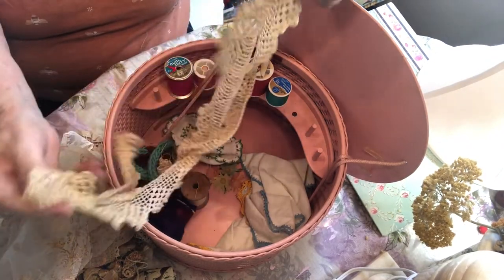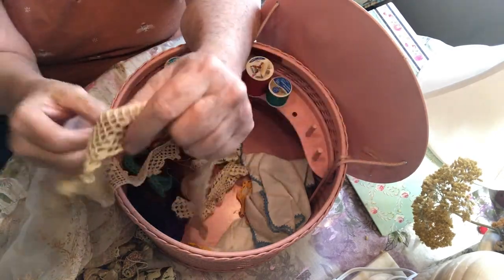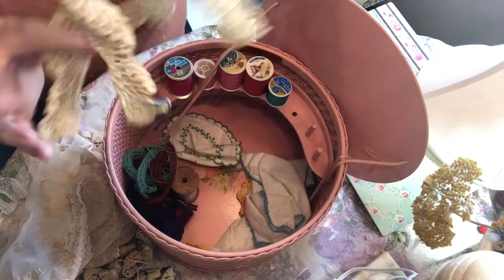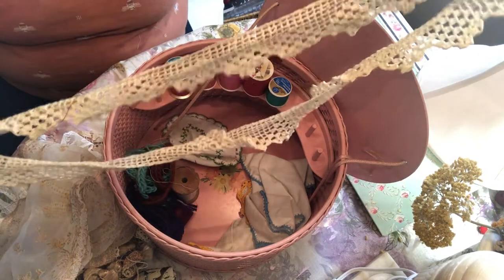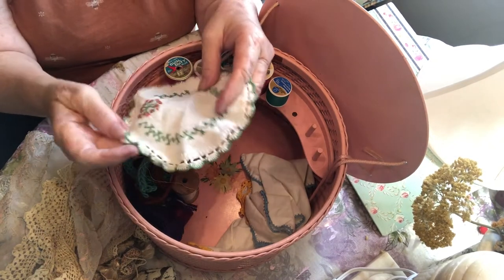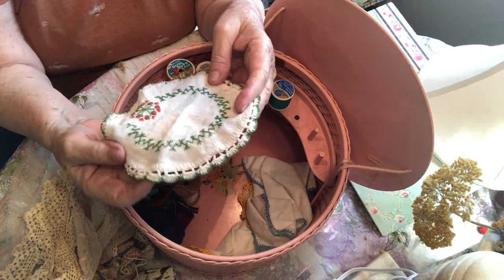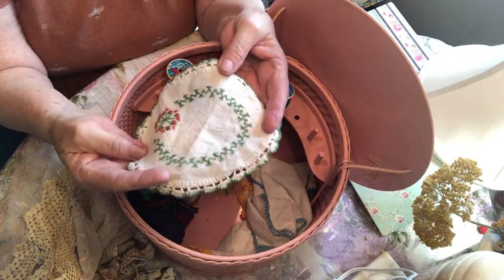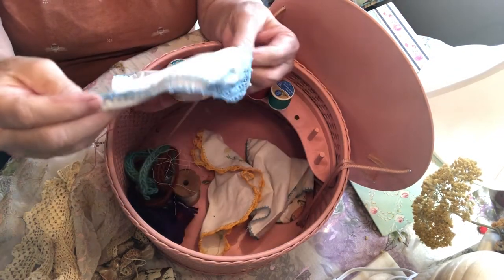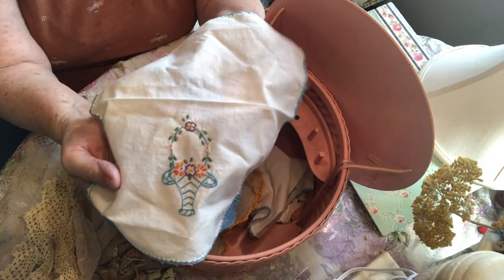Okay, here's some more crocheted lace. This one has a little scalloped edging on it. It's quite a bit of that. That might be nice around the base of the lamp. I think there's plenty of it. Then here's a couple of little doilies. Crocheted and embroidered linen doilies. This is a hanky. Crocheted and embroidered.